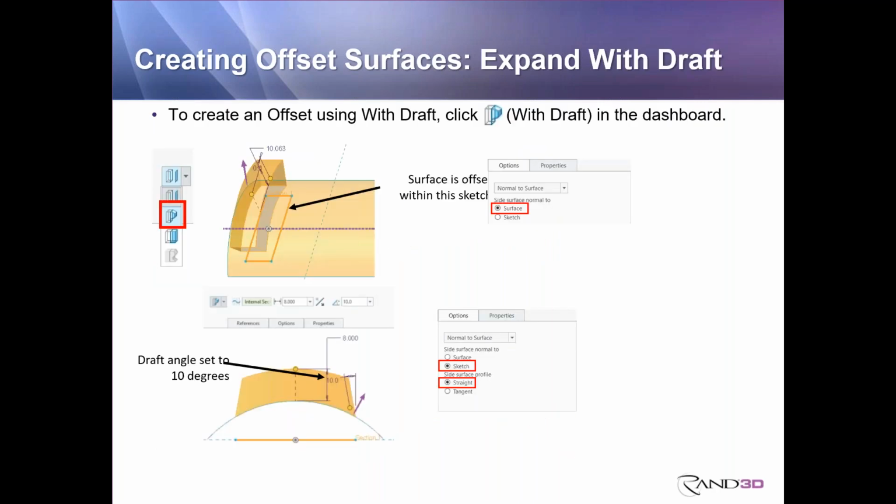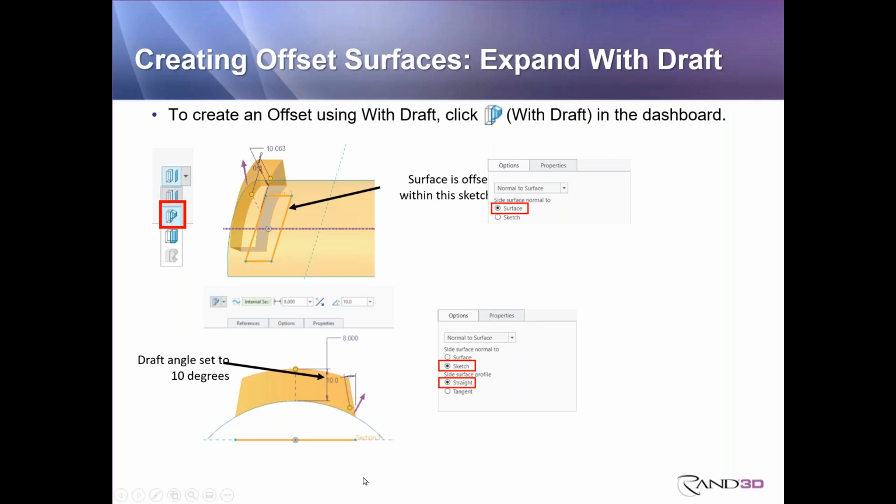Okay, now there's even another option in this offset feature. There's the expand that we were looking at, where Creo takes the face, either offsets it or translates it, and then fills in with continuous volume between the two. Then there's another one called an expand with draft. This icon here. The expand with draft is going to do all of the expand things we looked at, but then also add draft to the sidewalls of the expand.